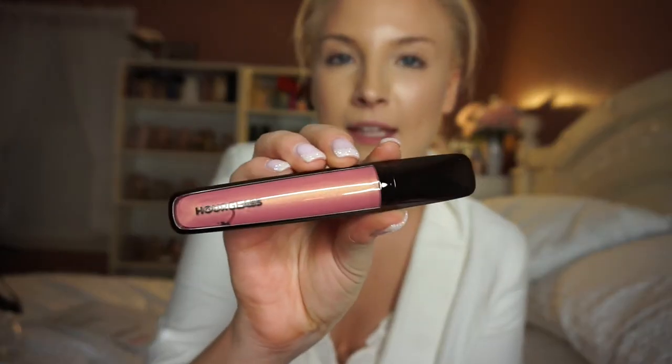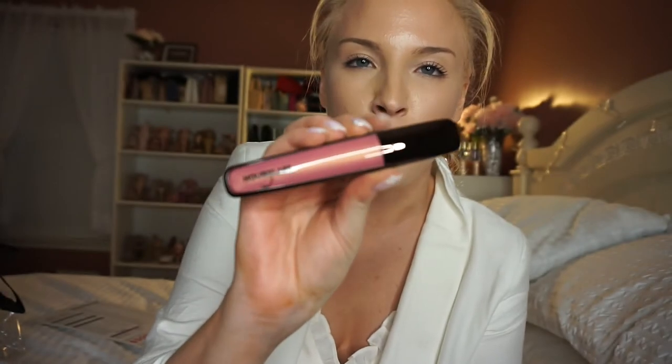That one is in the shade Child. And then the other shade I got is in the shade Fortune. This one is a pretty pink, and this shade almost reminds me of the NARS Orgasm shade. And it just has some gold reflex in it.